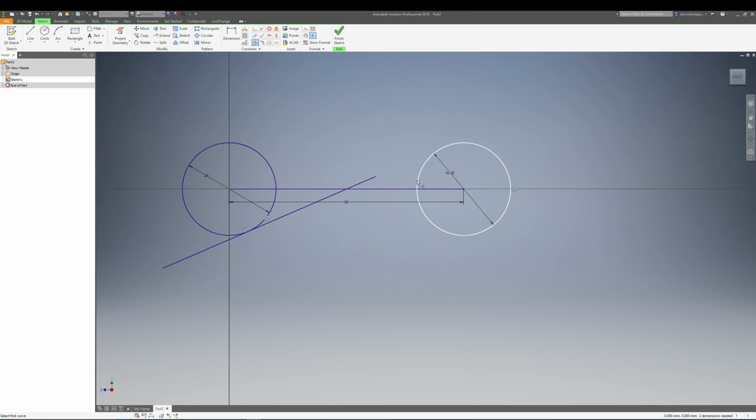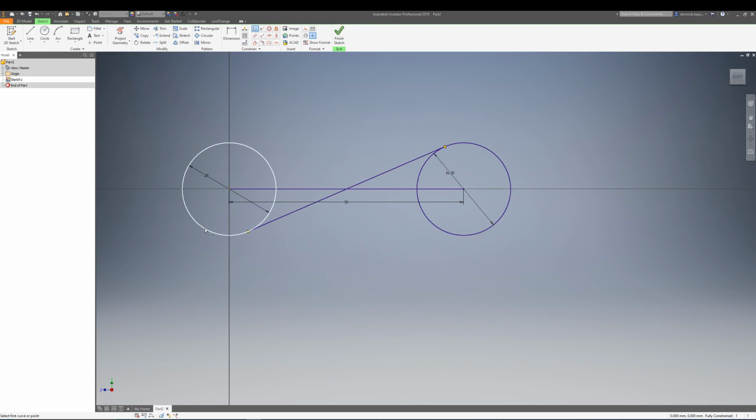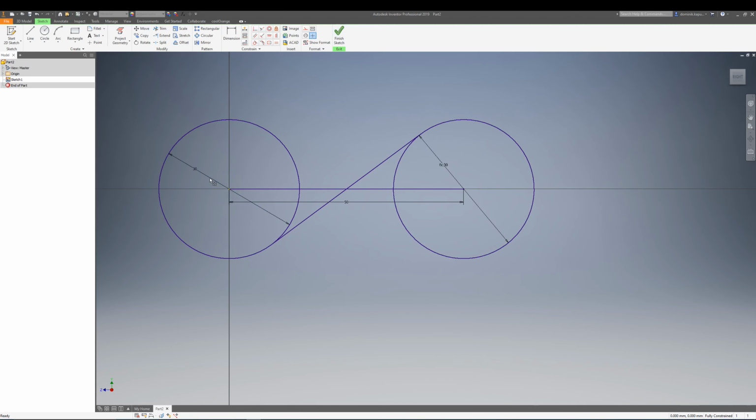Then I could have it tangent to this circle. And then I can constrain this to this, and then this to this. And now we have a really nice tangent line. And of course we can modify this, and then everything works out to be exactly how we want it.